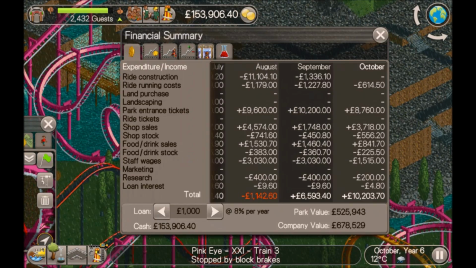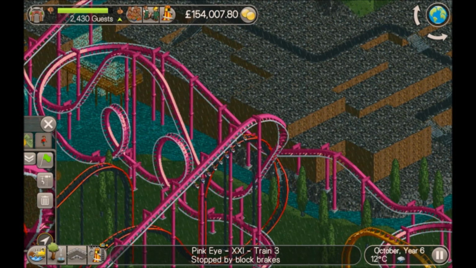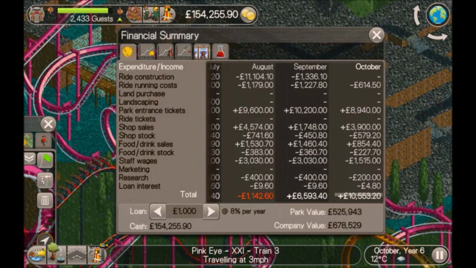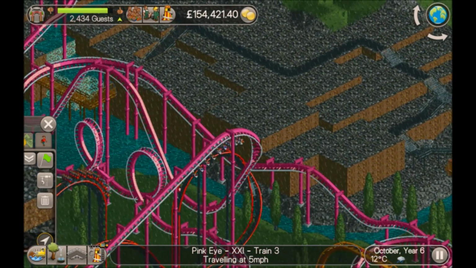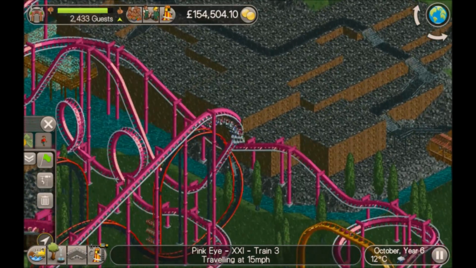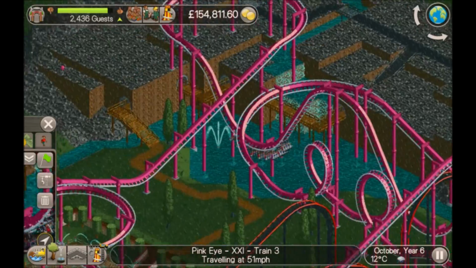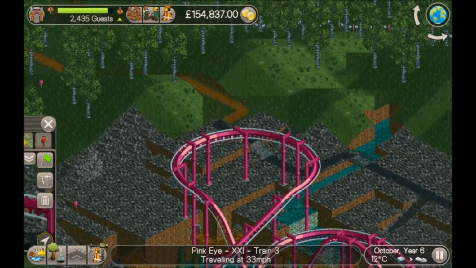There you go, the park value. So it had dropped, then it's gone back up. Now with the rain, it's just dropped again from 525 down to 523. But as soon as the sun comes back out and the guests start going back on the rides, it should shoot up again.